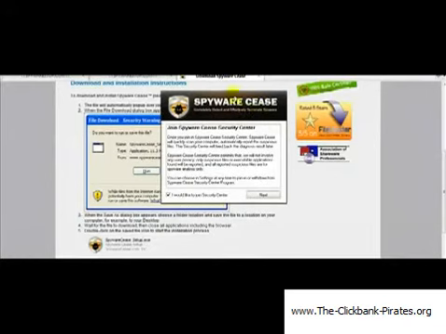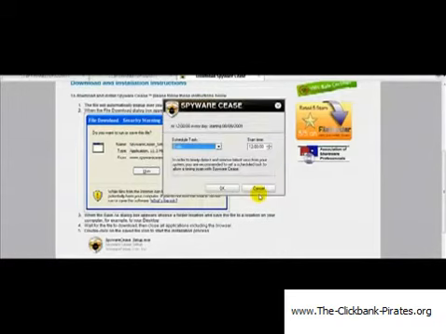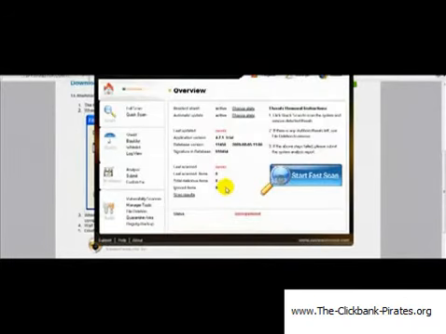One of the little quirks of Spyware Cease is that you can join the Spyware Cease Security Center, and it will actually send you updates and reports when anything suspicious comes along. In this case, I'm not going to do that because I'm just running a trial. I'm sure there'll be some way out if I join that later. So let's just have a quick look. I'm going to set some scheduled tasks. I'm going to do a daily task, and here we go again.